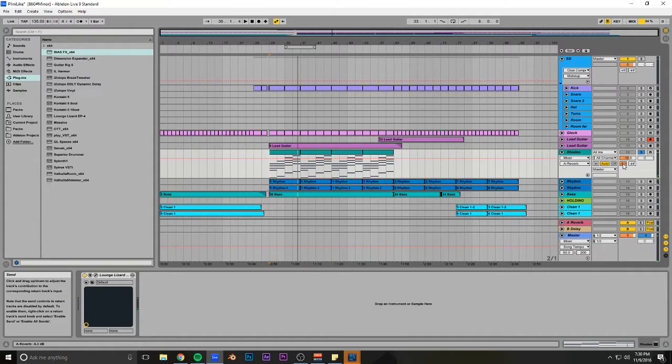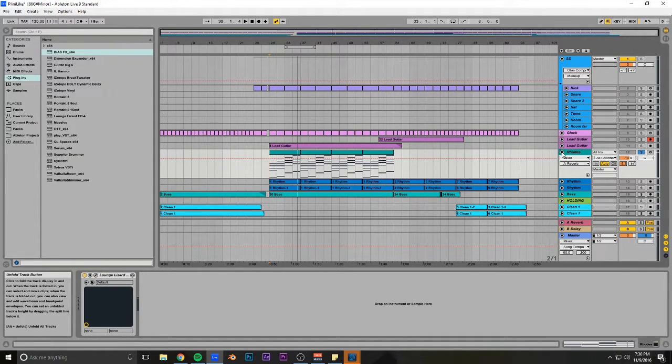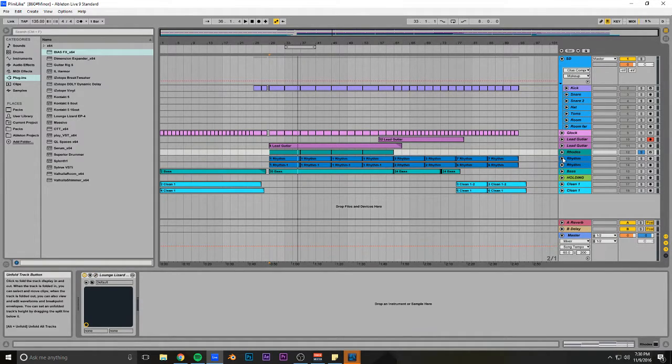It's getting sent to the reverb channel, or reverb send, rather. The source is Lounge Lizard. It's actually just the first preset that comes up, the default one. I love Lounge Lizard. It's just the best $200 I've probably ever spent.